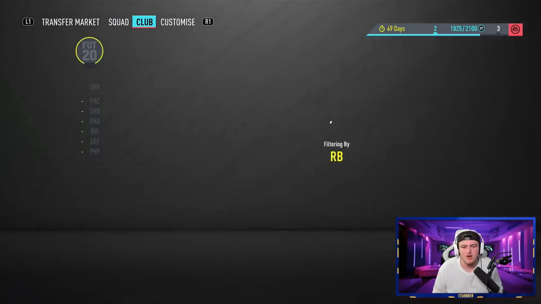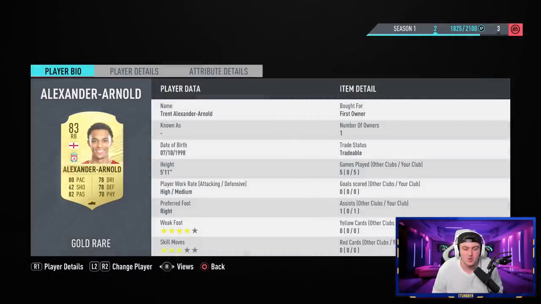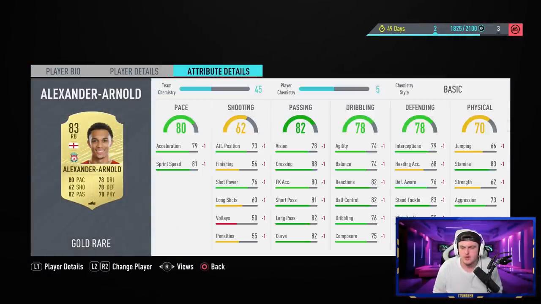Now, on the right-hand side, we've actually gone with Trent Alexander-Arnold, because it's a two-league squad. So we've gone with Trent at right-back. I am not the biggest fan of this card.